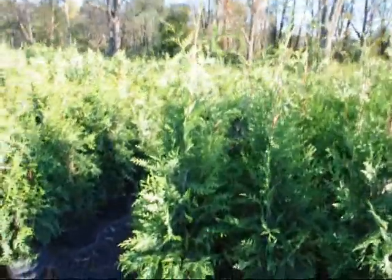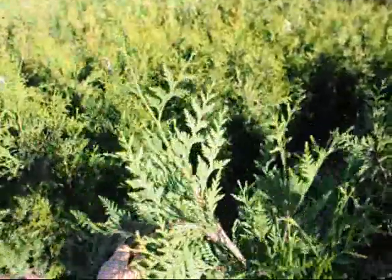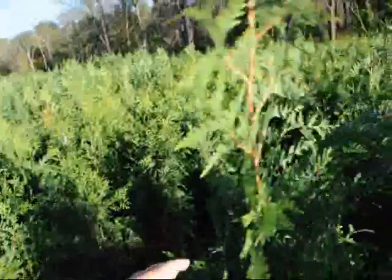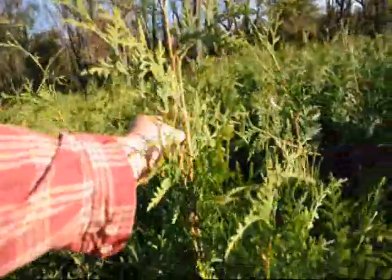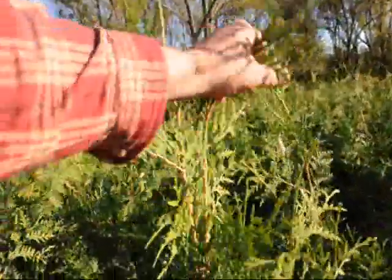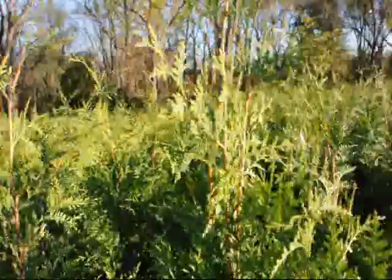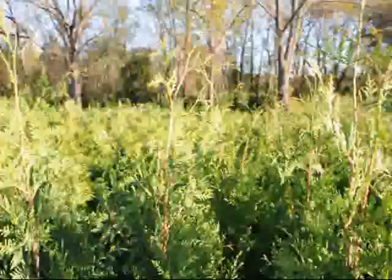The wind resistance and the snow load resistance come from the fact that the tree can be bent right over to the ground almost, and then it'll snap right back. Predominantly, if they have a double leader, you do want to trim one leader out, like this would be trimmed down, so that one leader takes forward and takes control. But usually they don't split apart in the winter at all.